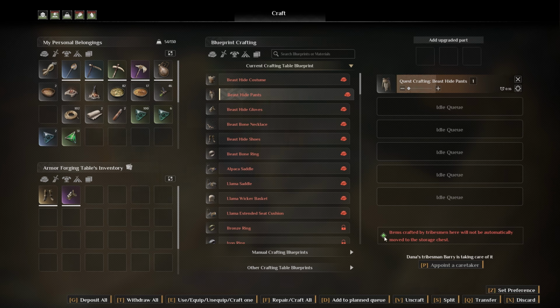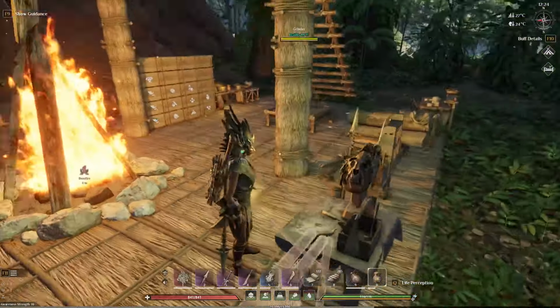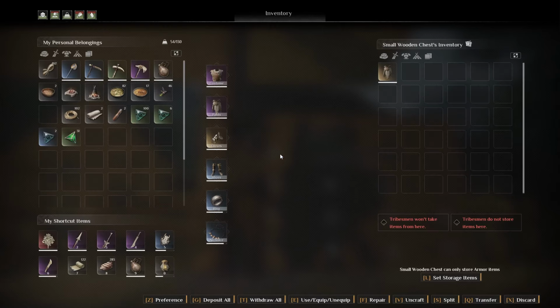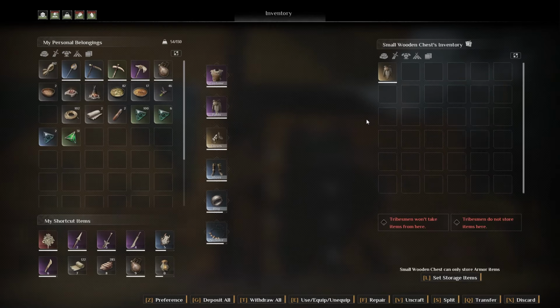Now, if I had this unticked, he will be bringing the last item to its assigned storage. Let me show you. So I will untick this one. Alright, now that it's done, he took the last item with him because we unticked this. And then we're gonna check our armor storage. Here we go. He placed it in the armor storage. And that's how the automation works for crafting.